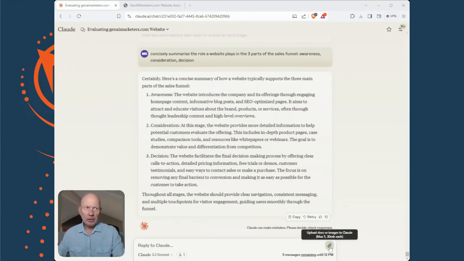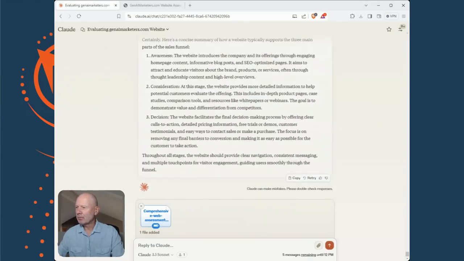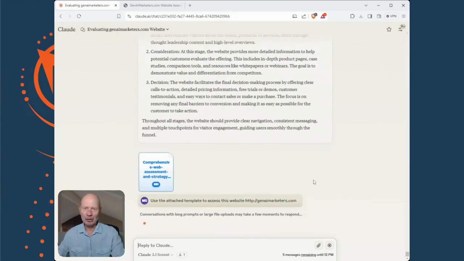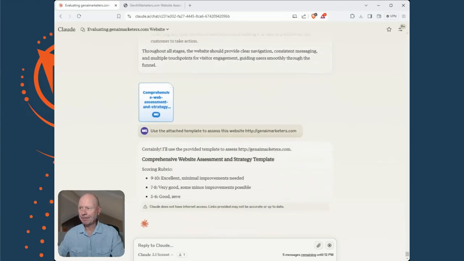We built a template, and you can think of that as a GPT in the OpenAI, ChatGPT world, which allows us to build out an assessment of a website. I'm just navigating to it now. So here's our assessment. I've embedded it into this, and I'm going to ask a question: use the attached template to assess this website. I'm going to use our website, which we've just finished, hot off the press. So we'll see what it says about our website. Let me hit that, and it'll start going through the motions of doing that assessment based on the template.